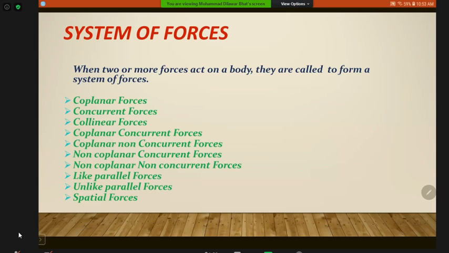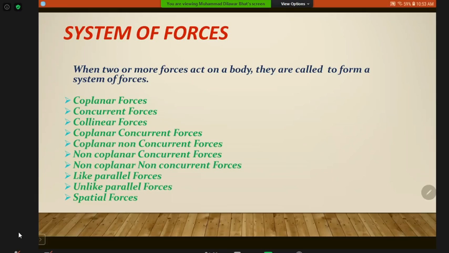Here we took an example of a house, and we could figure out that there are actually a number of forces on any individual or any structural member. So the complete system of different types of forces coming on any object is called a system of forces, right? And now there are basically different types of these systems of forces, right?